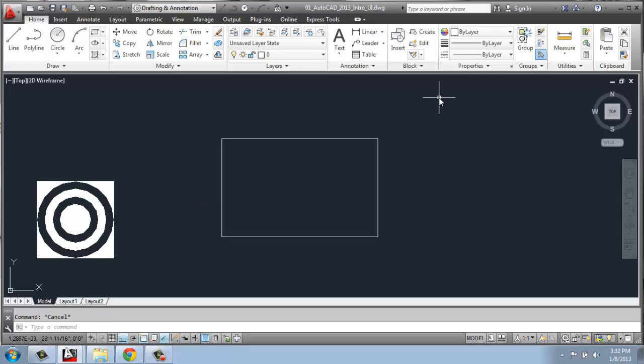Conversely, if I go from right to left, and I have the green box with the dotted line, it will select everything it crosses, everything it touches. So now I will get both of these lines that are making up this 90-degree angle, even though neither of them is within that entire box. Okay, so there's a big difference between these two selection methods, but you can use them both.